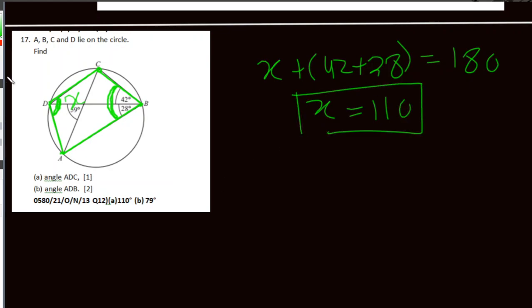Next we need angle ADB. So where's that? ADB. So we need this angle. Alright, so how do we find this angle? This angle has A and B as its starting point, so it's being subtended from point A and point B, and there's also another angle in this circle that is being originated from A and B. It's this angle at C. So these two angles would be equal. So if this is y, this is also y, and that's 59. So because of vertically opposite angle, this would be 59 as well.